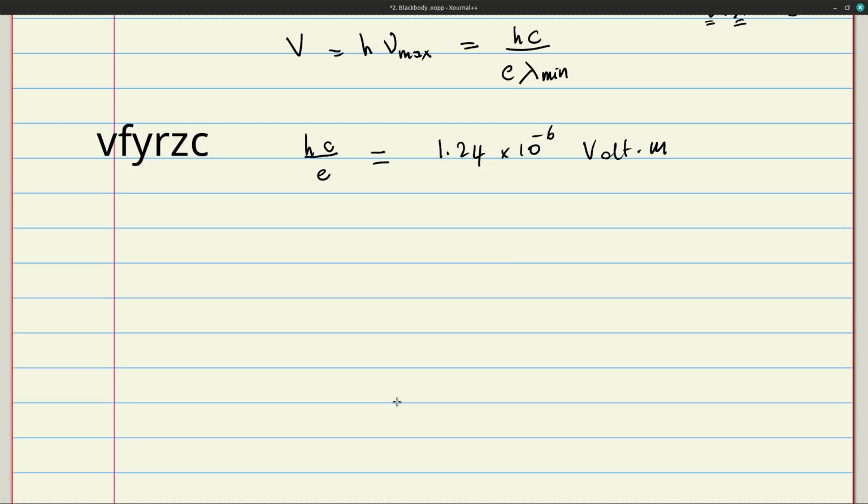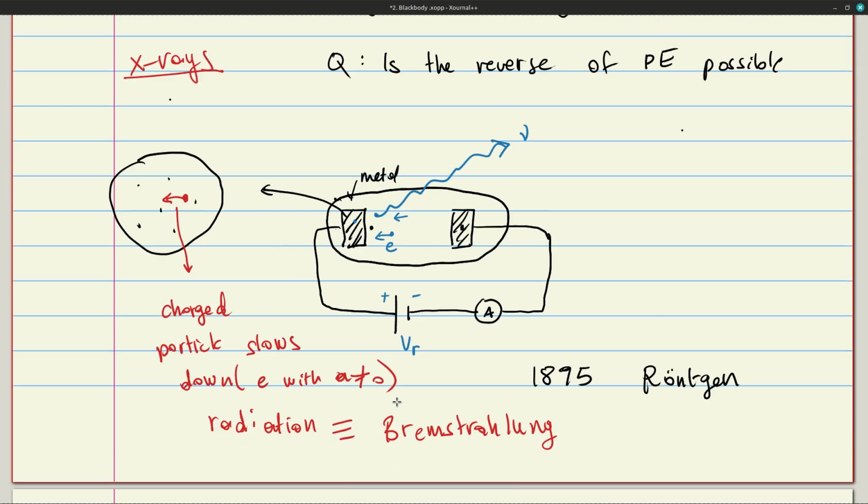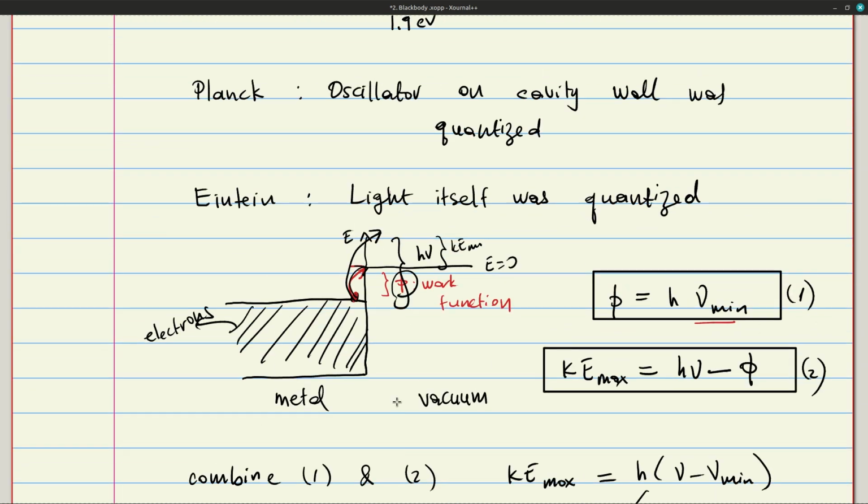So let's remember the photoelectric effect. So why do we need lambda min? If you go back to the photoelectric effect, we said we can model the metal like this, like a sea of electrons. There's a sea of electrons here, and because electrons stay inside the metal, they just don't flow out of the metal. Something must be keeping them inside, and Einstein modeled this with a potential barrier. There's a little bit of barrier, just like in this bucket, this water is not flowing out because there's a potential barrier, right?